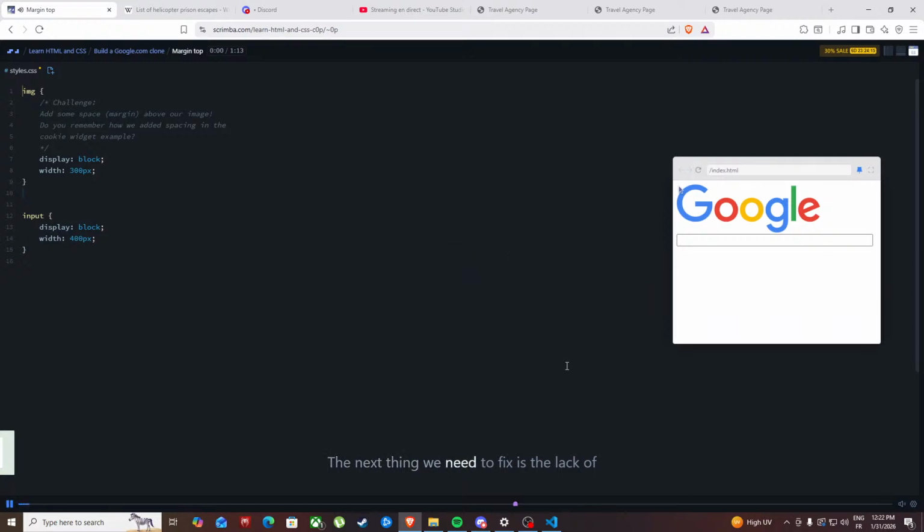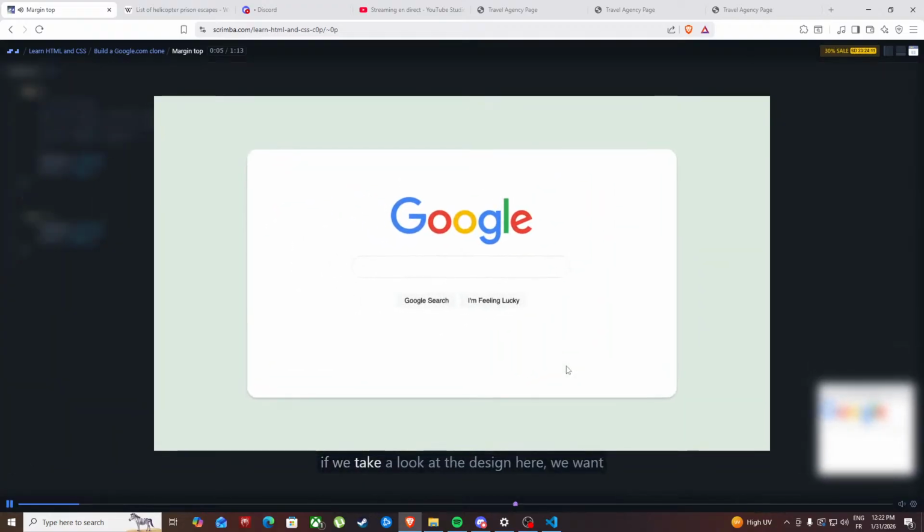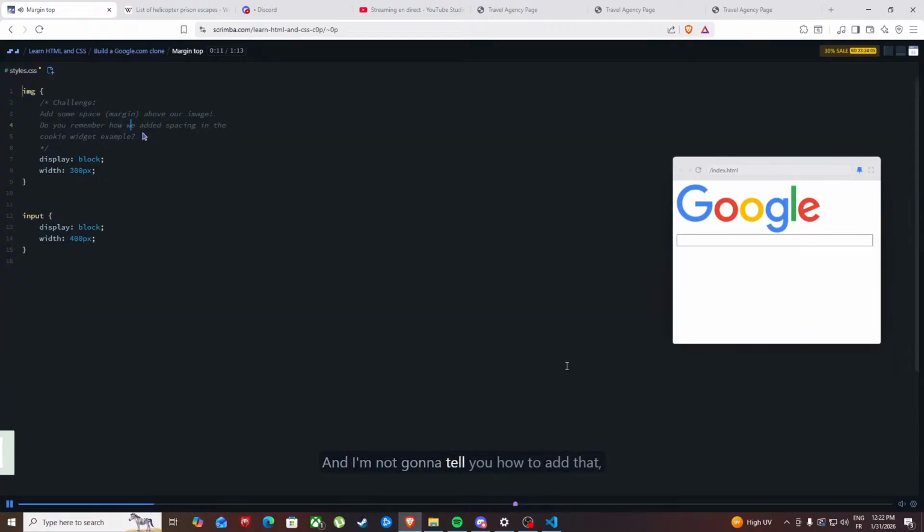The next thing we need to fix is the lack of white space above our Google logo. Because if we take a look at the design here, we want quite a lot of space in between the top of the browser and the logo. And I'm not going to tell you how to add that, but if you can think back to the very first scrim in this section, we added some space above the text in our cookie widget.